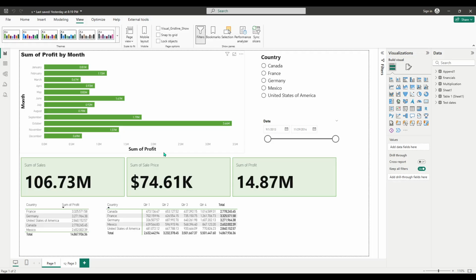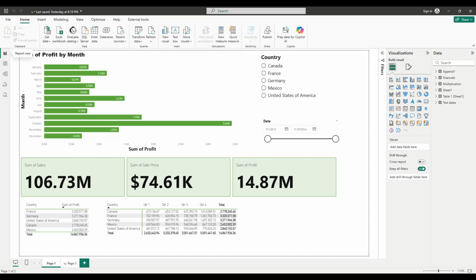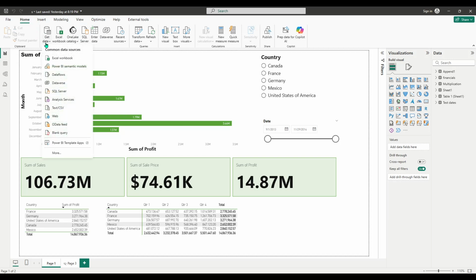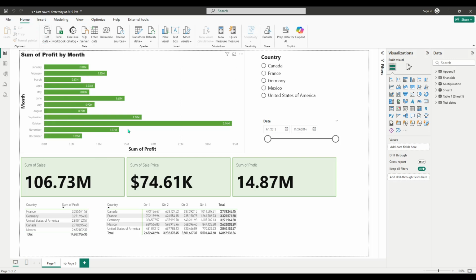Before we begin, it helps to know that ODBC is a standard protocol for connecting to different kinds of data sources using a driver. Power BI can speak to that driver and pull data without you needing a custom connector. A quick prerequisite tip: make sure the correct ODBC driver is installed on your machine and that a data source name, or DSN, is set up in your operating system.